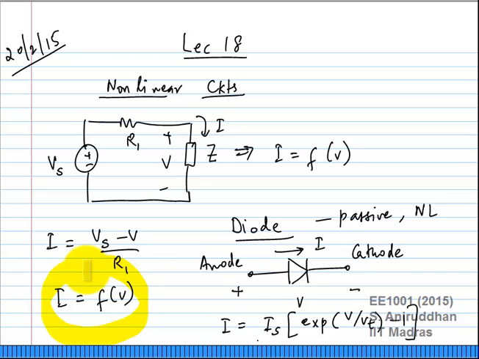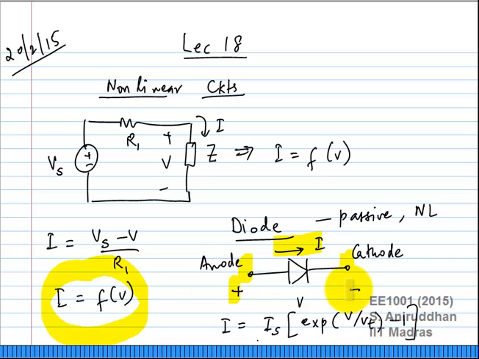Those could be nonlinear, and very specifically we took one of the simplest nonlinear elements, which is a diode. This happens to be a two-terminal nonlinear element. And the expression relating the voltage across the diode and the current through the diode, note the directions. The current flows from the anode to the cathode, and the voltage is positive on the anode and negative on the cathode. With these current conventions, directions, there is an exponential relationship.